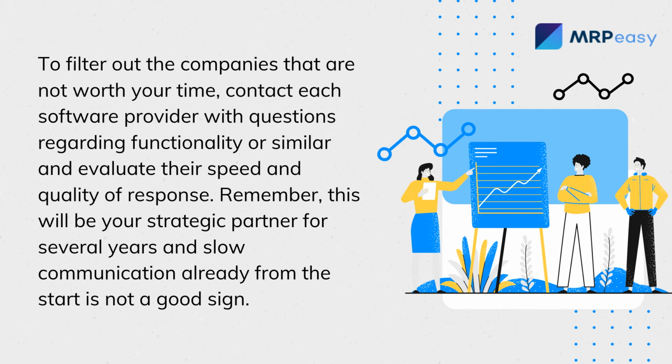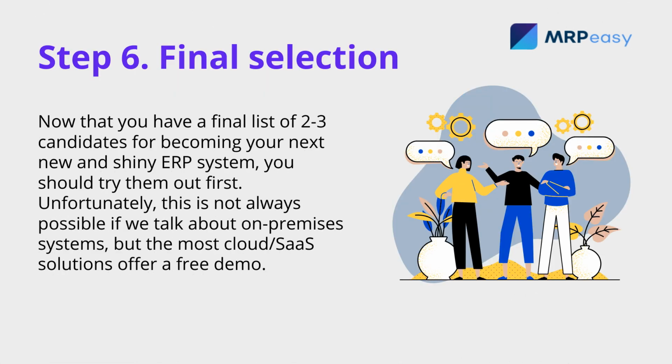To filter out the companies that are not worth your time, contact each software provider with questions regarding functionality or similar, and evaluate the speed and quality of their response. Remember, this will be your strategic partner for several years, and slow communication already from the start is not a good sign. Step 6. Final selection.